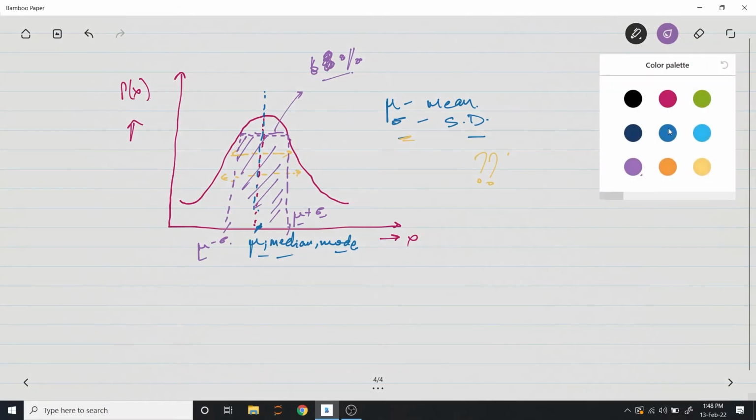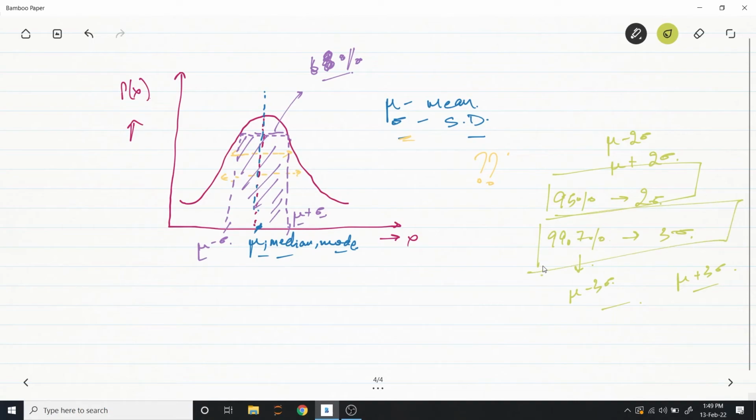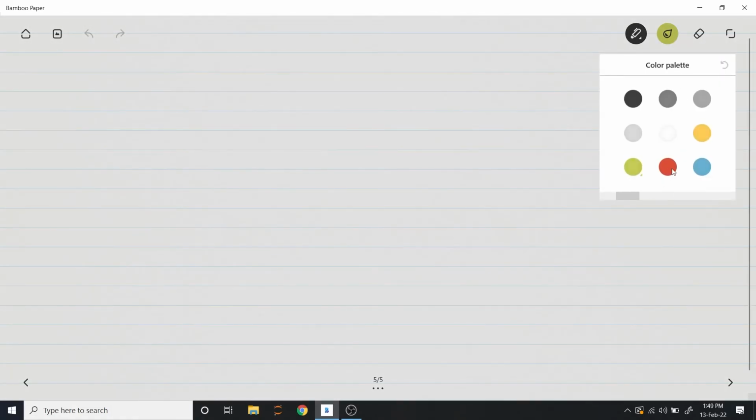Similarly, it is said that 95% of the total area lies within two standard deviations. That means between mu minus 2 sigma and mu plus 2 sigma. And 99.7% of the total graph's area lies within three standard deviations, that is mu minus 3 sigma on the x-axis and mu plus 3 sigma on the x-axis. This is factual. You do not need the proof for it right now. You just need to remember it, as it might arise in a question. What kind of question are we talking about? Don't worry, I'll take a question.